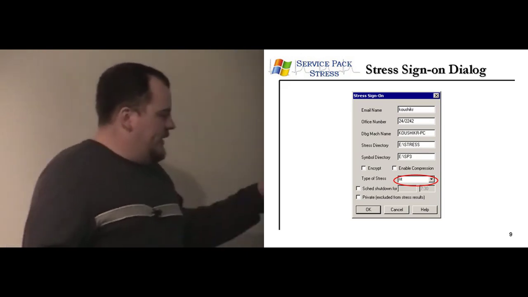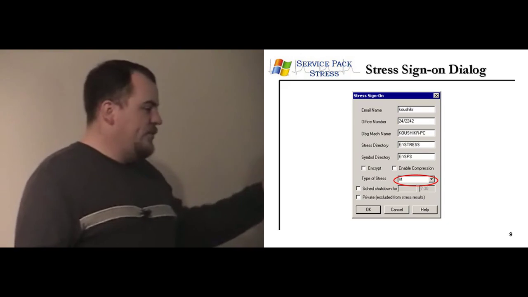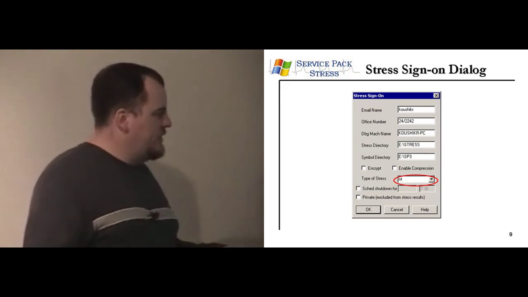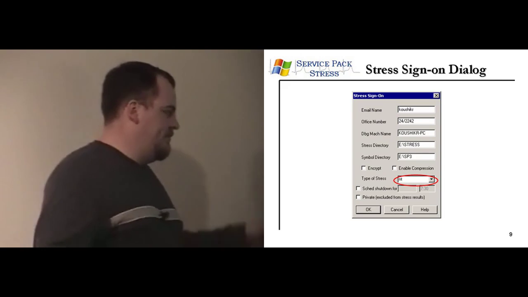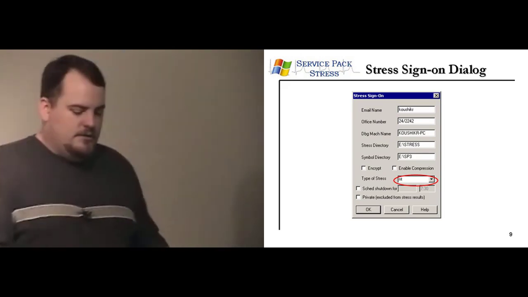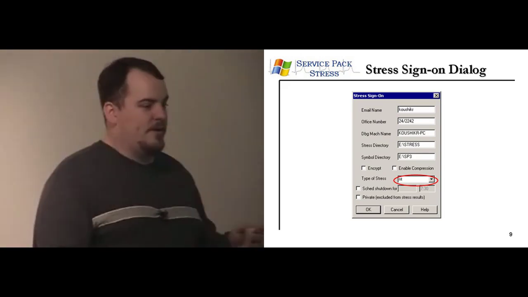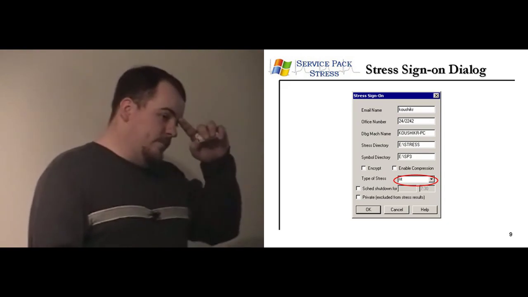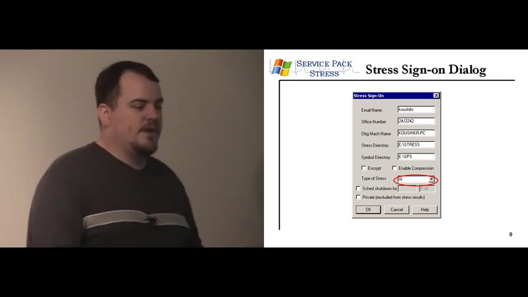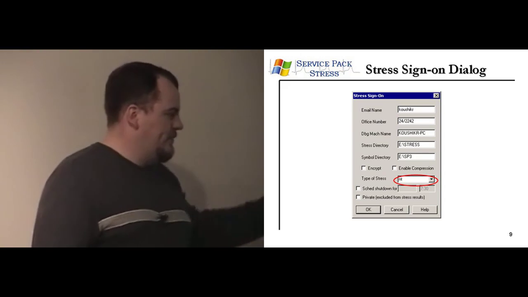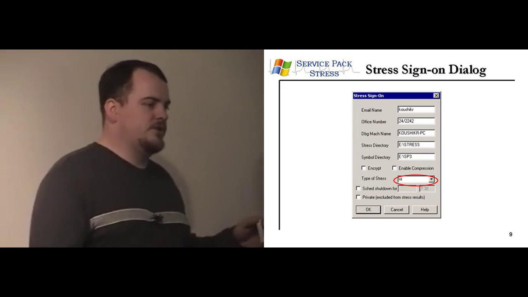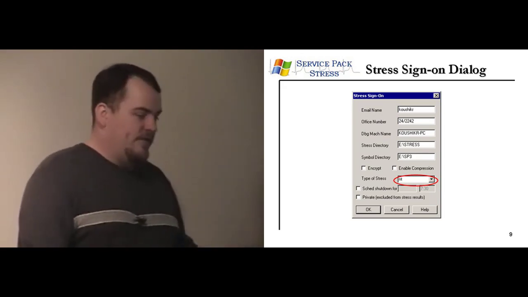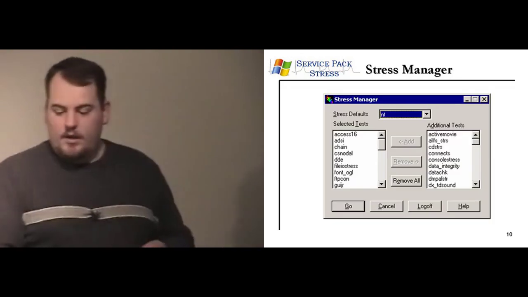And then the private option will get selected if we can't find your debug machine, and we will not count you in the stress results if you have private selected. A lot of times you may be testing a private from a developer, and you want to run stress on it, but there could be issues with it, and you want to debug them yourself, so you take it out of the main stress. You select this here to check private, so you're still running the regular stress, but we're just not going to look at your machine if it ever breaks.